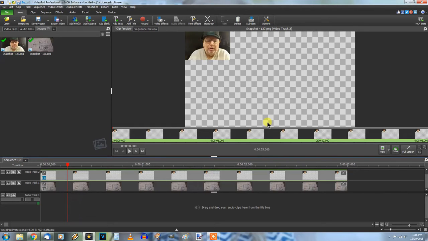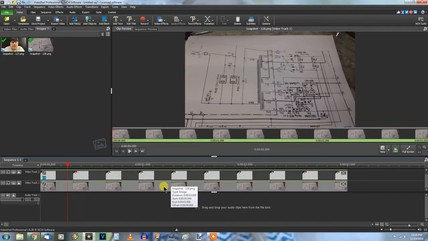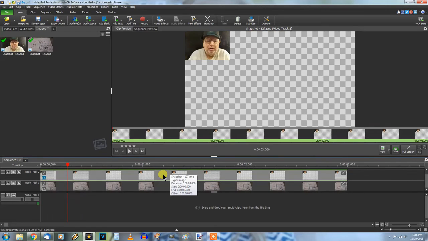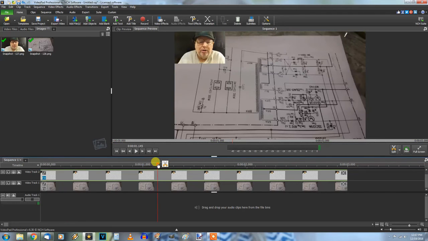And like I said, the main thing to remember is layers. This is video track number one on the bottom. Video track number two overlays that. Video track number three would overlay that if there was one. And video track four and so on. And then whatever is below it will shine through. Like I said, this is transparent. This checkerboard pattern means transparent. And that's exactly what it is. You can see. So that's all there is to it.